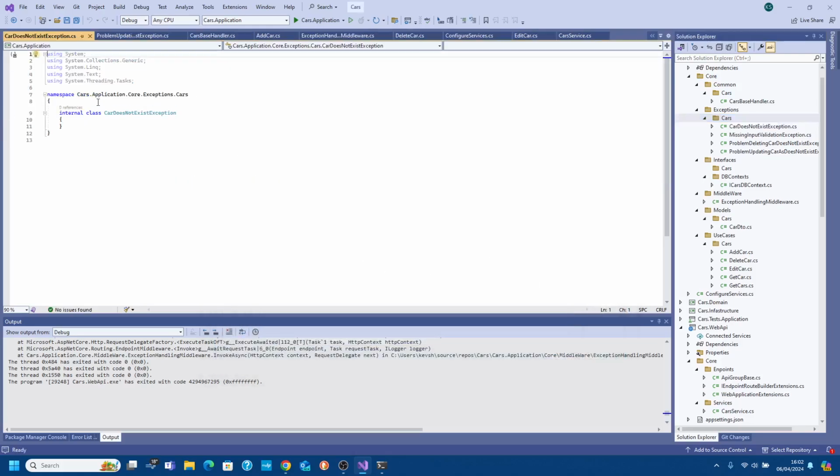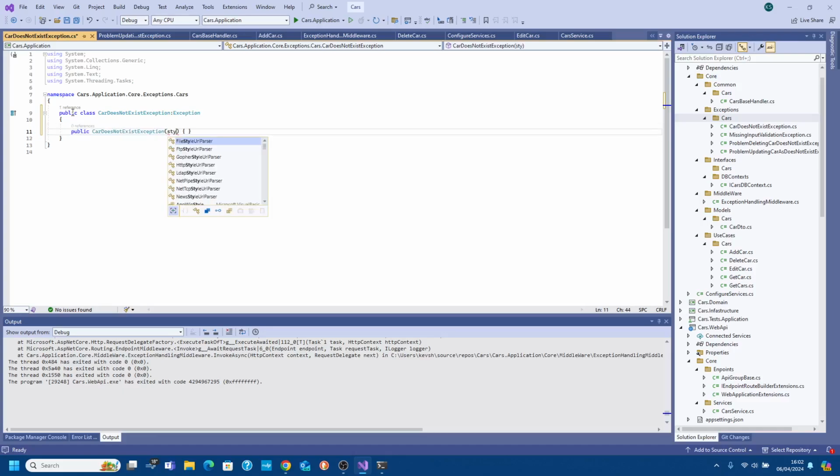Now we want to say public again, public, exception, and say public, string message. We want to say base(message). There you go.